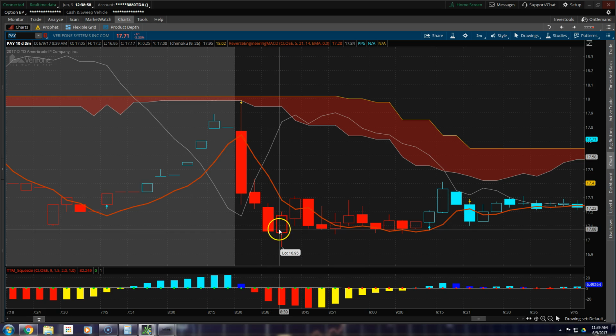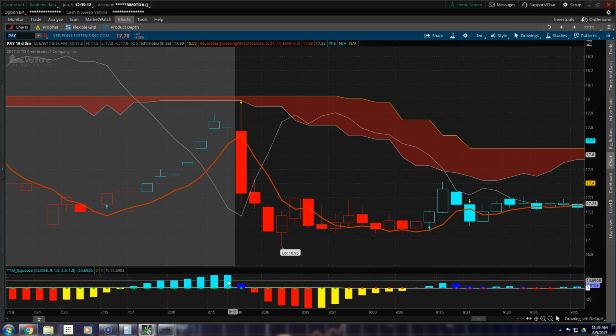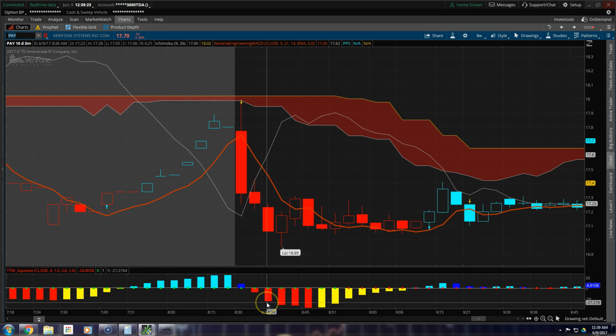About a minute later, right up in here, once I saw this was coming back on me, and it bottomed out at 16.95. So it was a great trade. The squeeze happened, so I got in when I saw the TTM squeeze go from positive up, positive down, to negative. Once I saw that negative happen, I got in, and then here it stretched a little further down as far as the squeeze was just happening.